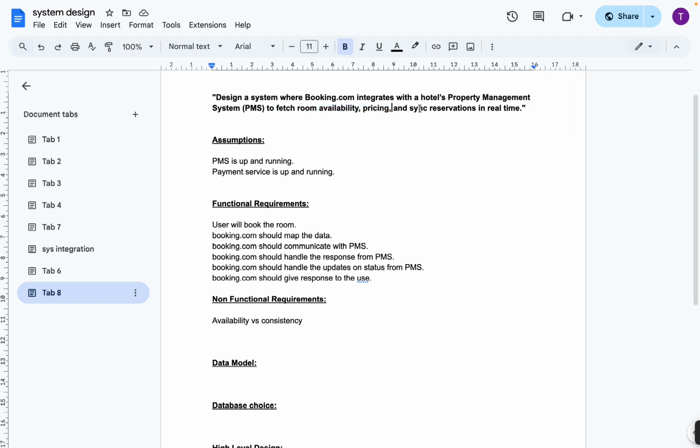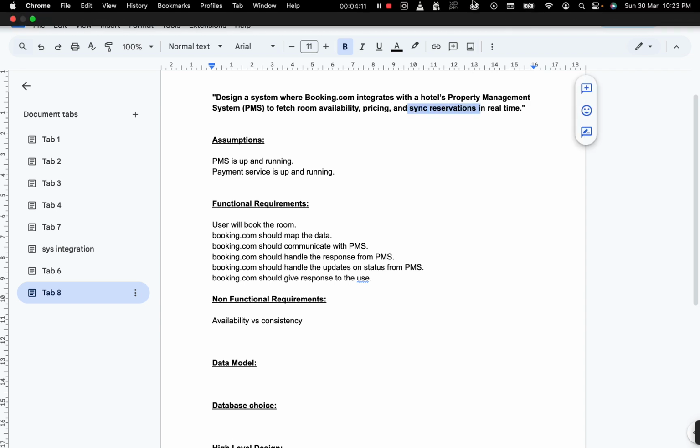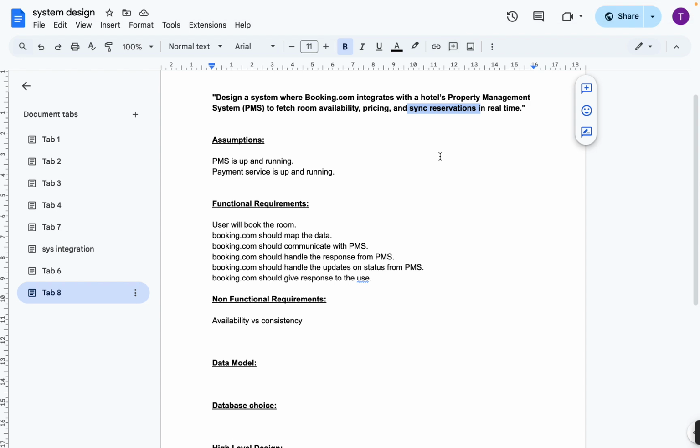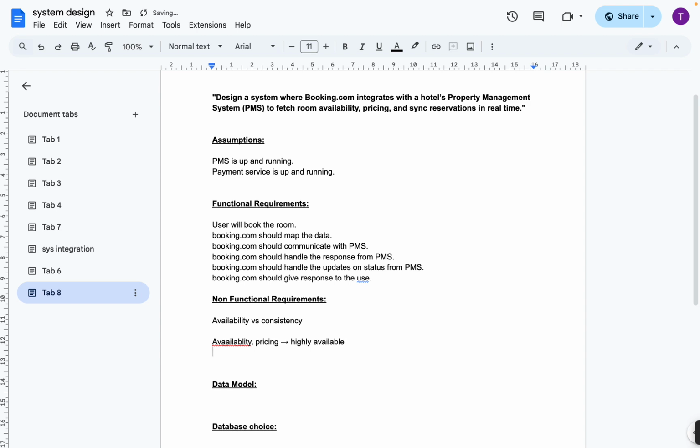But when the user is doing the reservations, it should be highly consistent. So we can write the availability and pricing should be highly available, and reservations should be highly consistent. So let's go with this.